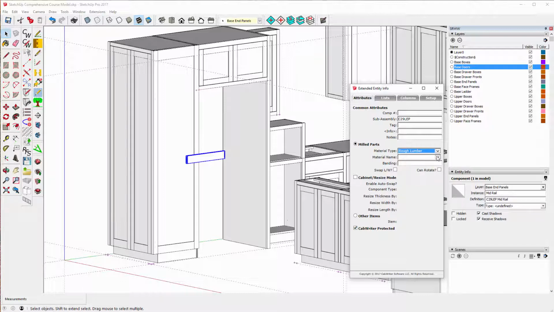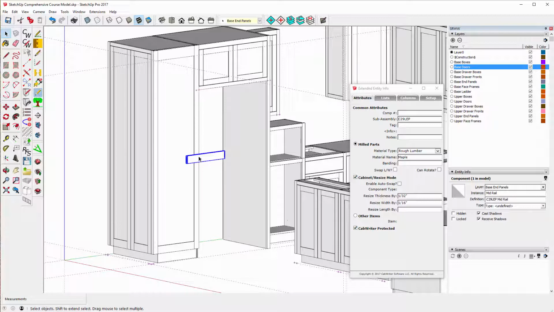Rough lumber, maple, resized in thickness by a 32nd, and resized in width by a 16th. And by the way, this is whatever your process is. These are defaults that are in CabWriter, but whatever your process is, they can be changed. All right, so now, there we go. We have all of that.